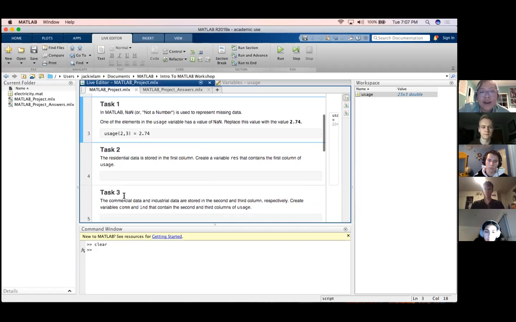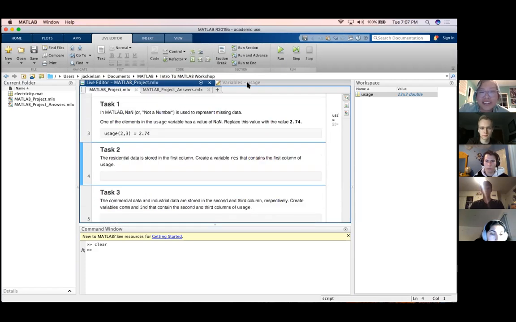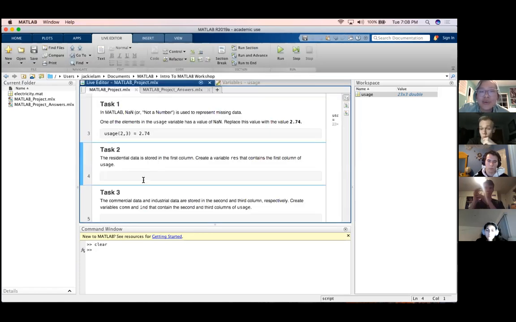Now our second task: the residential data is stored in our first column. So we want to create a variable res that contains the first column of usage. Now we want to extract the entire first column of all the rows. Can anyone tell me how I would store that into the variable res?